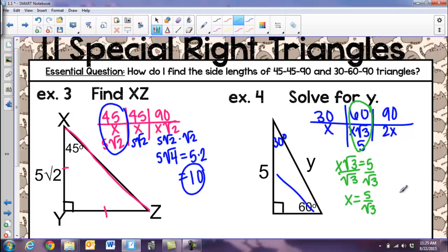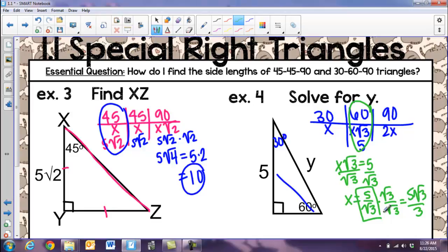Now, contrary to popular belief, you were told before that you had to rationalize that denominator or get that square root out of the denominator. However, due to time, due to whatever, maybe if you made a mistake, I'm okay if you leave a square root in the denominator. Now you do need to recognize that if your answer was 5 root 3 over 3, that these two are equivalent. This guy and this guy are equivalent. However, this answer is perfect. That's all I need to see from you, 5 times the square root of 3. Okay? Make sure, though, if this wasn't an answer choice, that you could recognize it's the same thing.